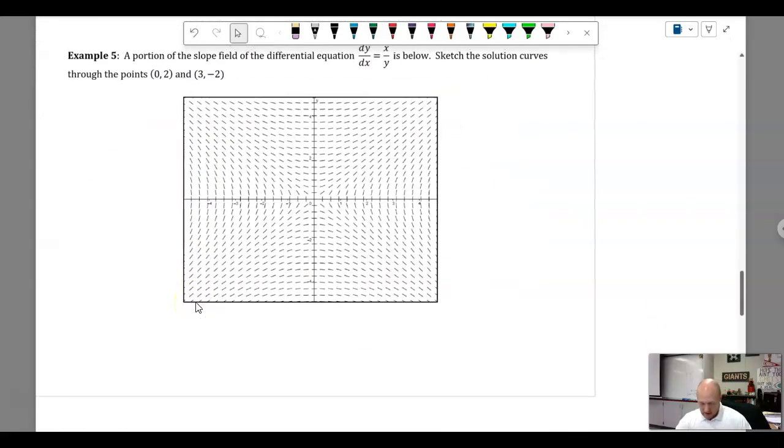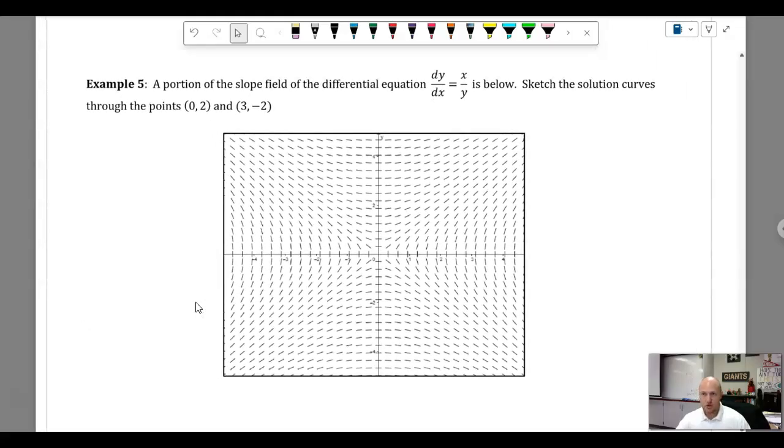All right, here is example 5. This is the last one. I want you to pause me, try this, and then I'll show you what I got. Oh, and before you do that, something to note here. Do you see these vertical lines here on the x-axis? That's undefined slope. Do not cross that line that is undefined. I'll show you what that looks like here. But go ahead, draw these two.